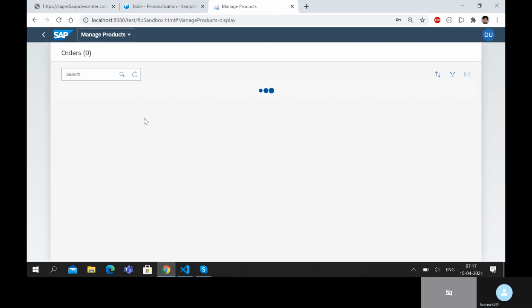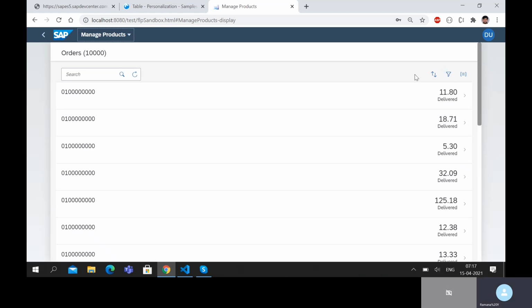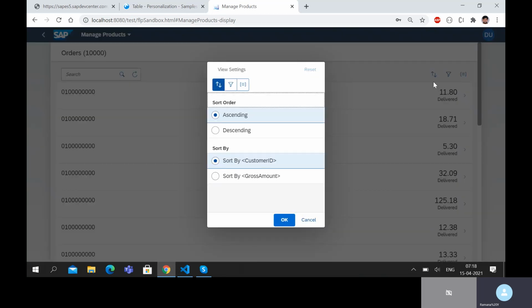So here we are using these icons. You can use a name as well, so we can write sort, or something else. If you use an icon, this is how it will appear. So this is the sort icon, this is the filter icon, this is grouping. The same thing, if I use text, it will appear. So no matter what we select, I try to place a single fragment.